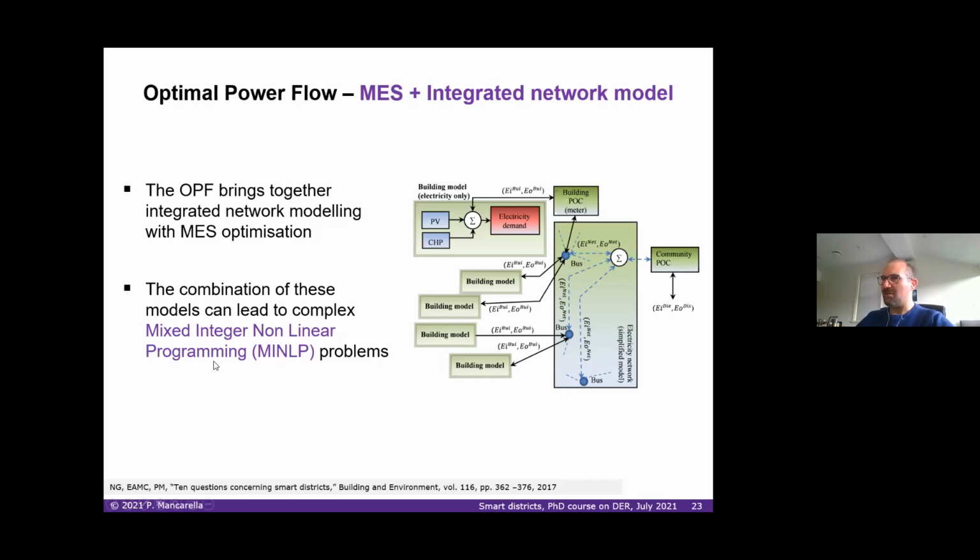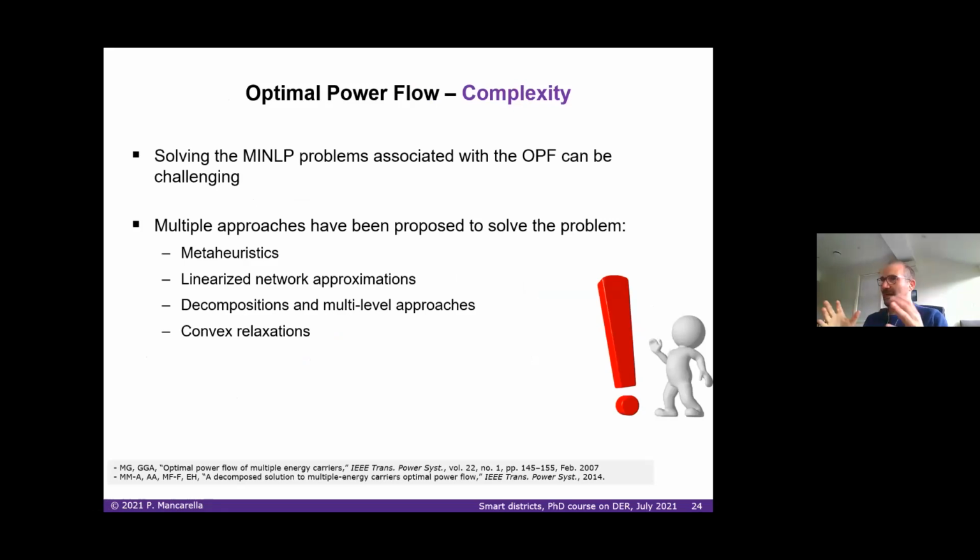It's a mixed integer non-linear program in general. When you look at all the options you have in the system, basically there is no way to solve it in a way that we really understand. It's the most non-convex problem that we have basically. So you need to simplify it in different ways. You can use metaheuristics. You can use the linearization of the network power flows, so that you can use mixed integer linear programs that we understand much better. You can use decompositions, just breaking down the problems, making them much simpler.